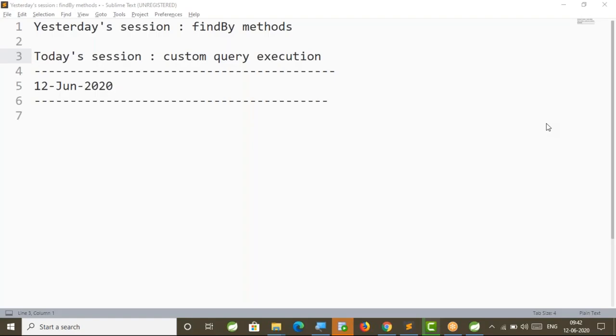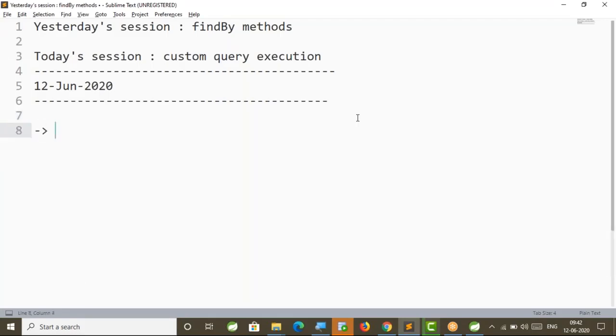In the previous approach, we just write the method, and based on the method they derive the query and execute it. When you go for predefined methods also, they only execute the query based on the method we are calling. But today's approach is completely different. The programmer will tell which query Data JPA has to execute at runtime. That is called working with custom queries in Data JPA.